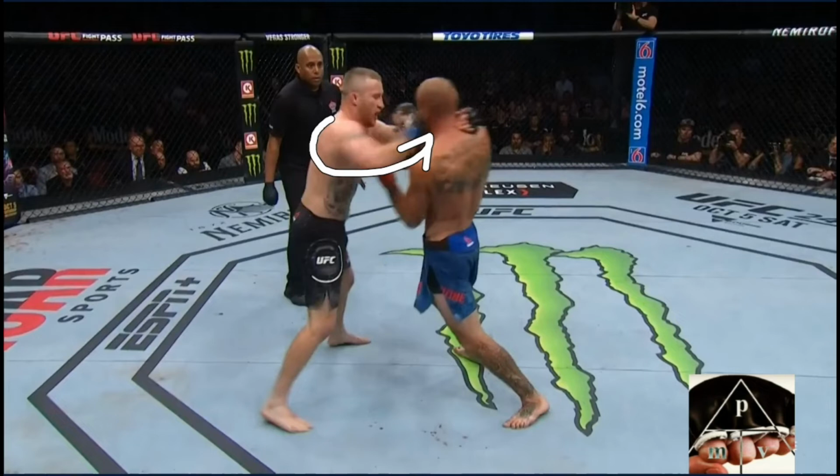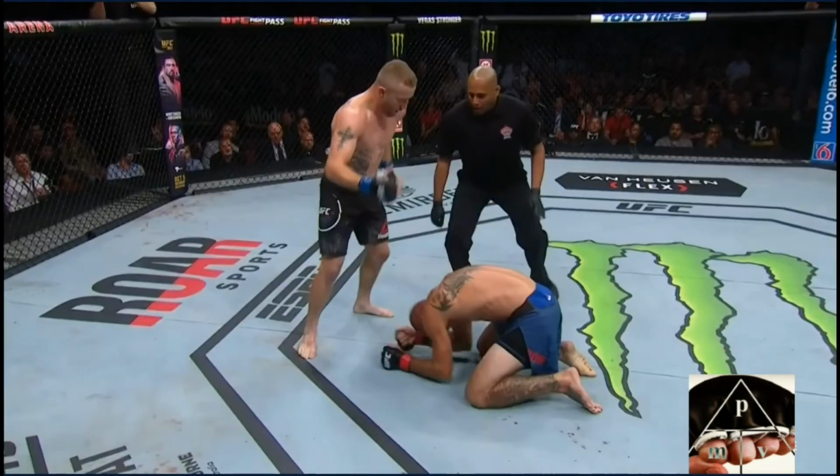No. Gaethje hits hard. The guy hits real hard. And once again, we see that he keeps control. So it's very hard for Cerrone to flow with the punch or roll with it or absorb it well. It's just not going to happen. And if you watch the video closely, you'll see that his chin rotates again, which once again is one of the ways that you knock somebody out. So really nice right hook. And of course, this is the result.